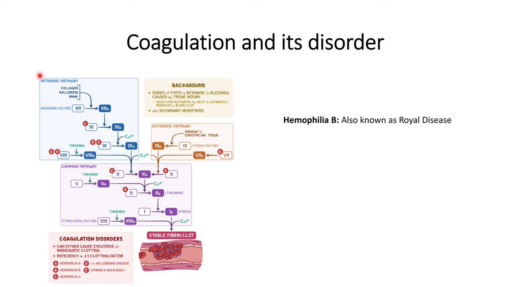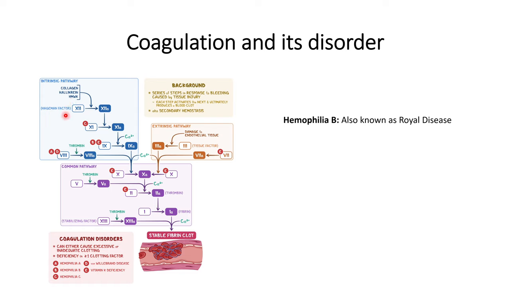Blood clotting will occur through the intrinsic pathway, extrinsic pathway, and the common pathway. The function of the intrinsic and extrinsic pathways is to independently activate factor 10 so that it can start to form a stable fibrin clot. So let us start with the intrinsic pathway, and we will also discuss simultaneously what problems are observed in patients when we go through a specific pathway.